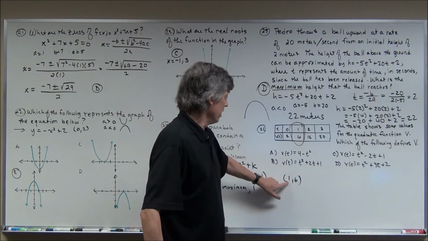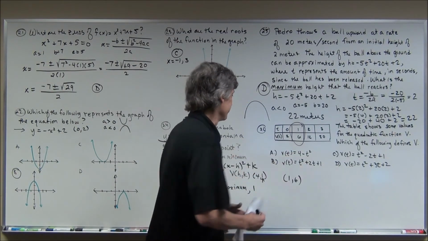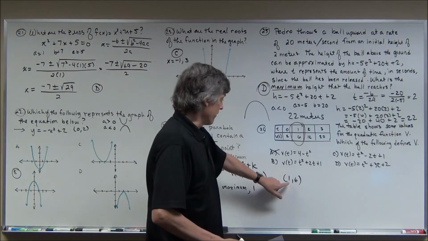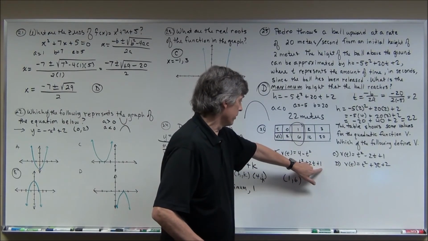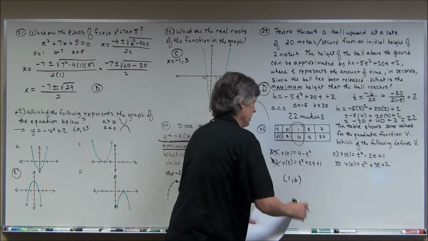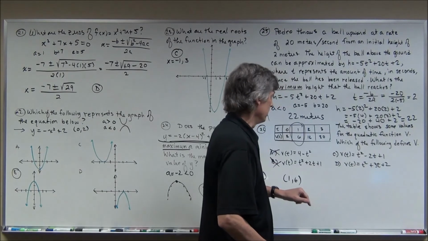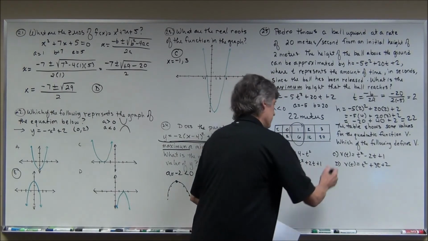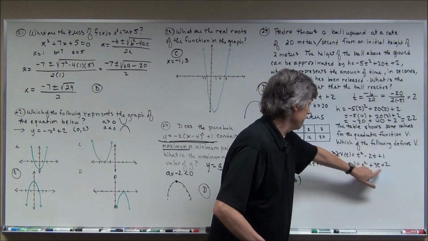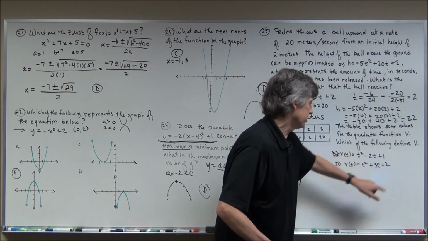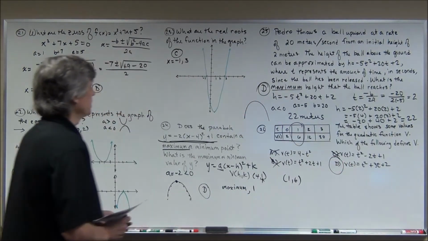Now, let's start with a. If I plug 1 in, I get 4 minus 1 squared. That's not 6. If I plug 1 in here and here, I get 1 squared plus 2 times 1 plus 1. That's 4. That's no good. If I plug 1 in, I get 1 squared minus 2 times 1 plus 1. That's 0. Well, looks like it better be answer D, but I'm going to plug it in to make sure. If I plug 1 in here and here, I have 1 squared plus 3 times 1 plus 2. Yep, that's 6, and that's my answer. All right, we'll do some more problems here in the next video.